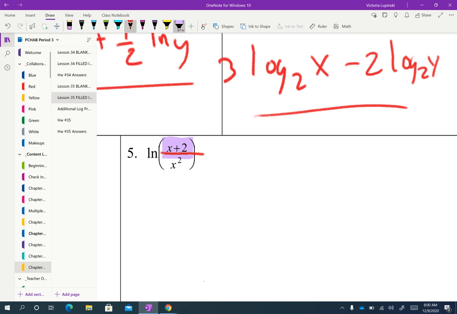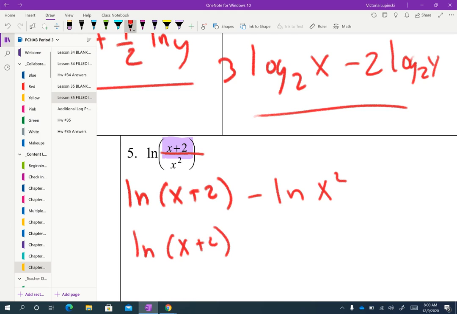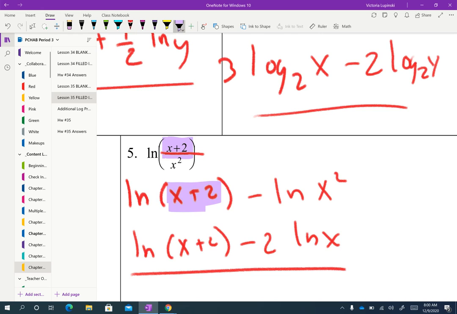So when you go ahead and do your first step, you have to take the entire top, x plus 2, that you should put in parentheses, and then minus the ln of x squared. Again, you cannot break up that x plus 2. All you can do is bring down the 2 out to the front. So always watch out for those binomials, whether they have parentheses or not. You do have to know that they're there. Very important that you're using them in that case.